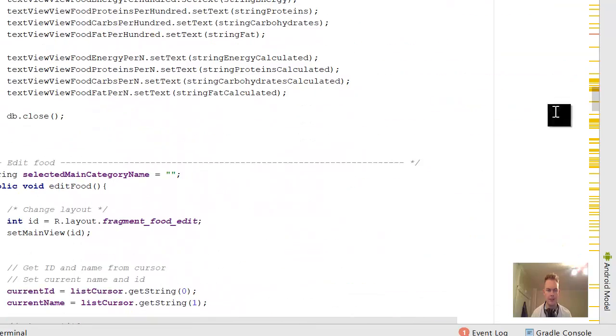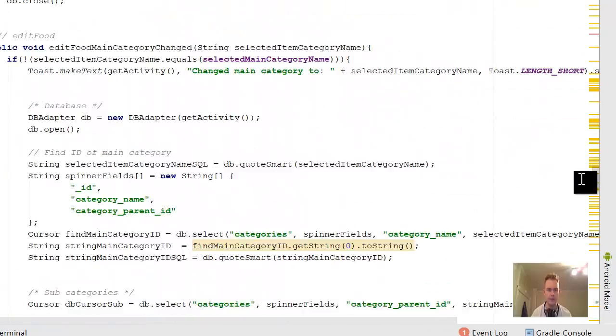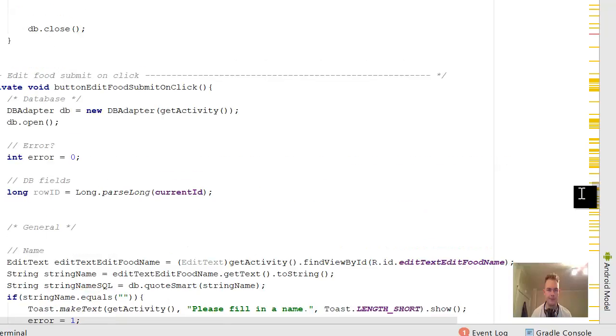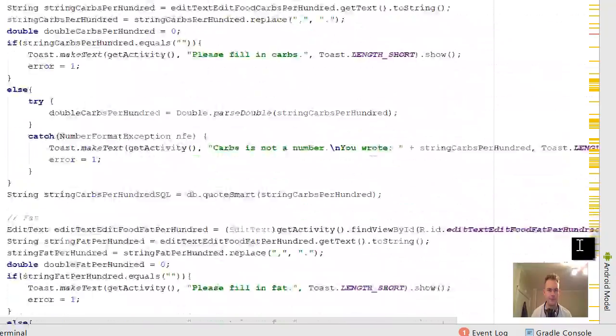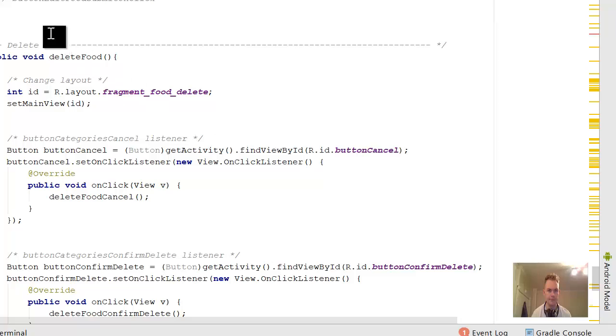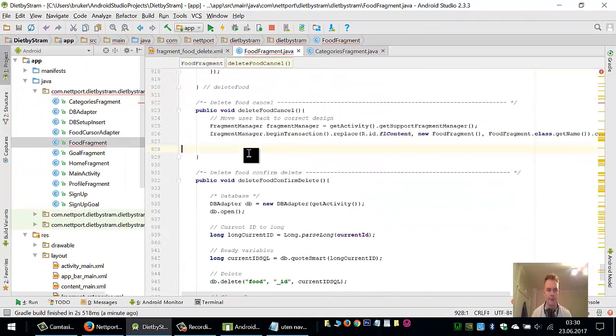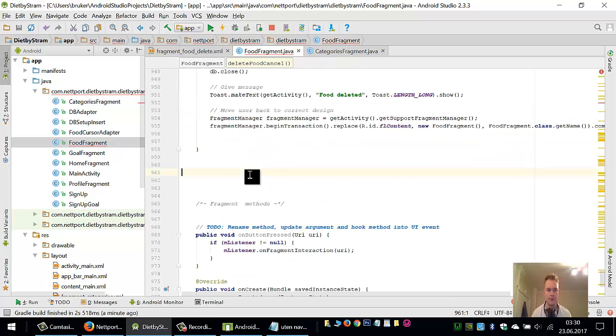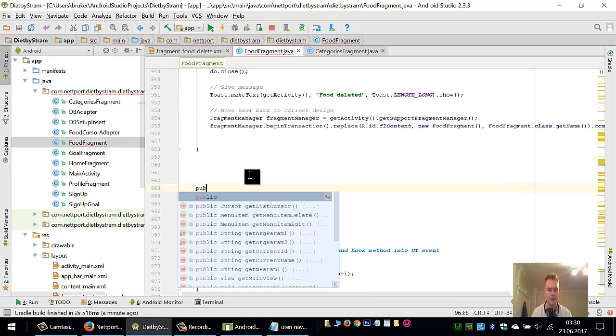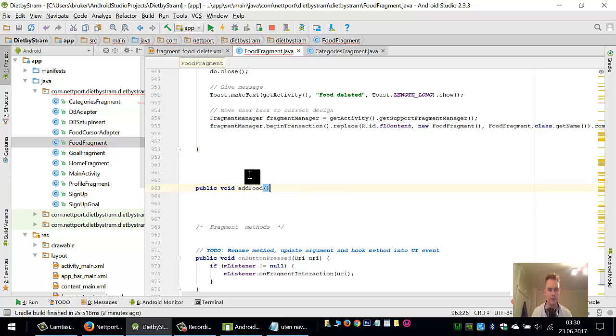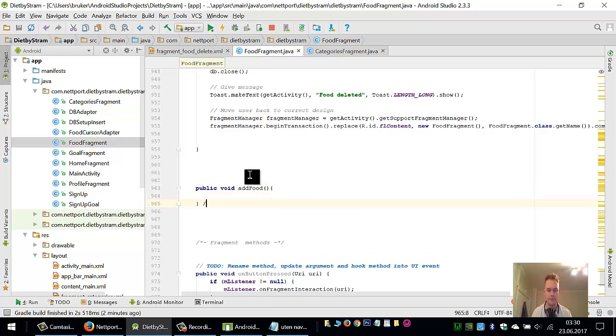And the add food is almost the same as edit food, so just copy edit food. And we'll make new methods for it. Public void add food. Just make a comment here. We are in add food now.